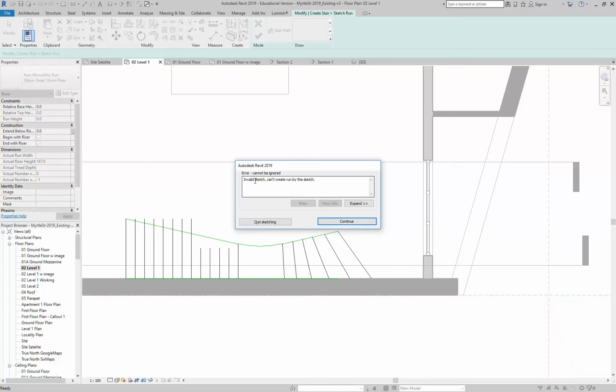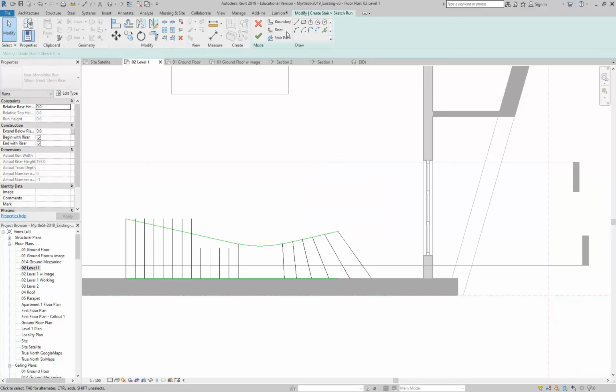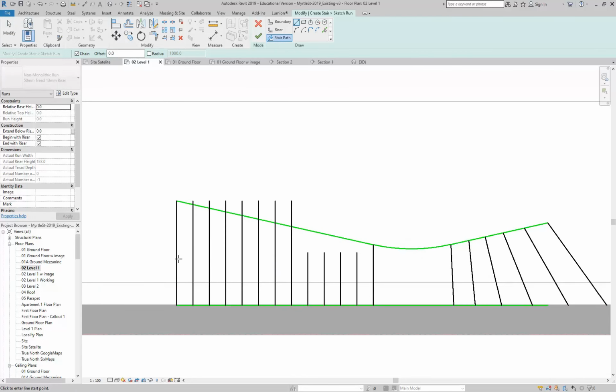Because with the old stair tool, all you had to make was the green lines and the black lines, the boundaries and the risers. But with the new one, they've added this stair path, which is a good thing, because you then determine where the path is. It used to be automatic, and it's good that you can make it. So stair path, it's just center line. So you just draw a line through the middle, usually just through the midpoint, from the first step to the last step in each flight.